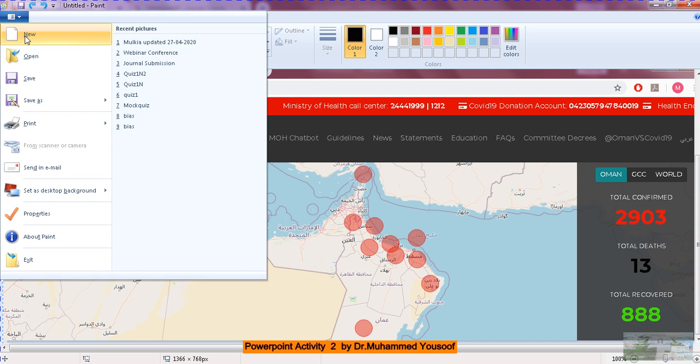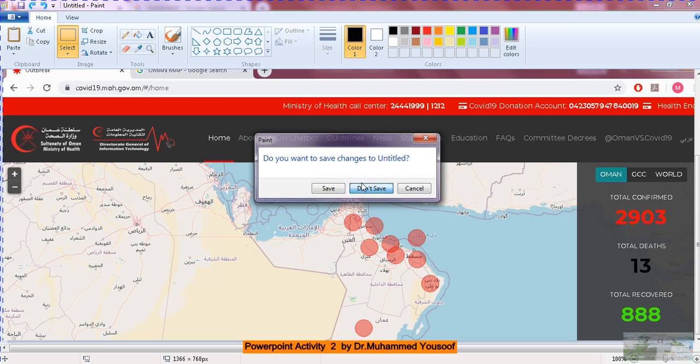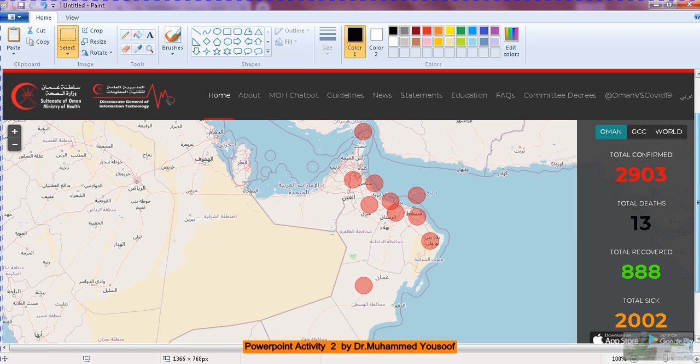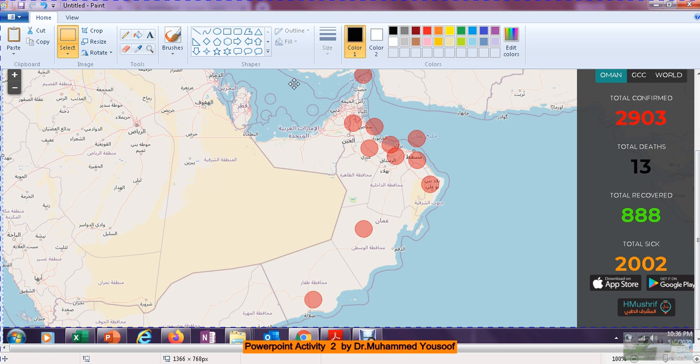Wait a minute, let me open a new one, don't save. Okay, paste. Now I have this one. What I want to do is that I want to select from here. Okay, I want to select the image from here to here. This is what I want. I want only the image from here to here, which will cover the entire Oman.